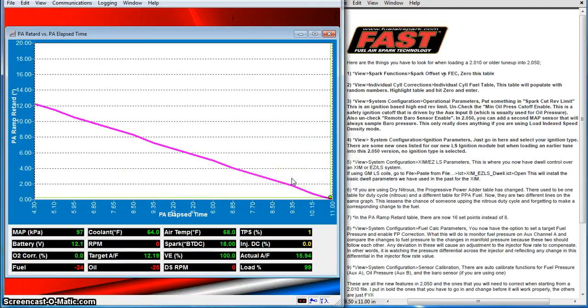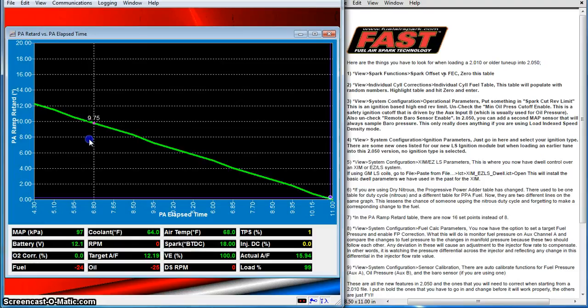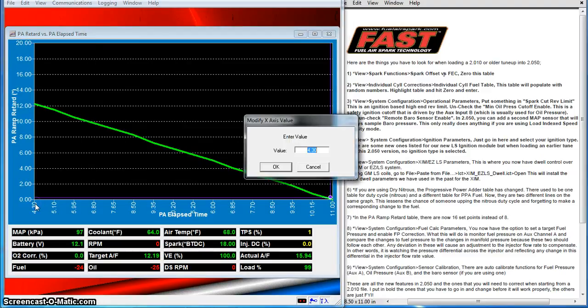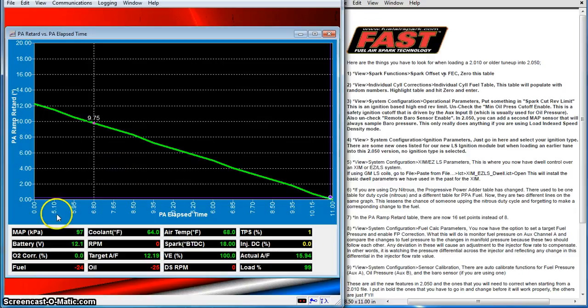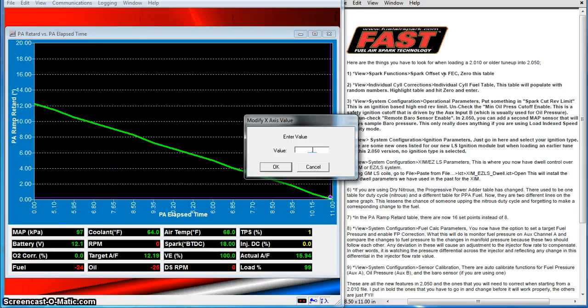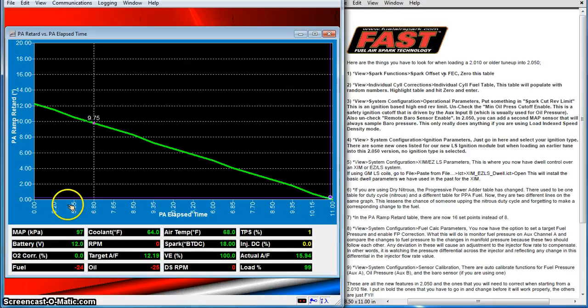Basically, copy it off of the old tune, but you may have to go in and change these time values down here. In order to do that, just move your cursor until it turns into the hand with the pointing finger. Double click, and then you can enter whatever you want. Of course, 0 would be at the launch, and then maybe 0.2 seconds in you want to start to change the timing, and just go down through the line and set those up however you want to.